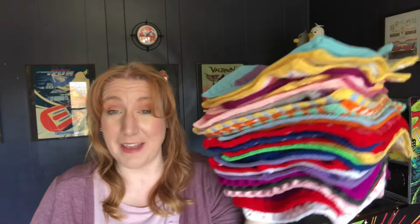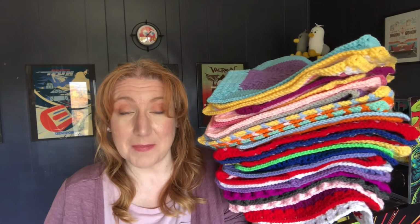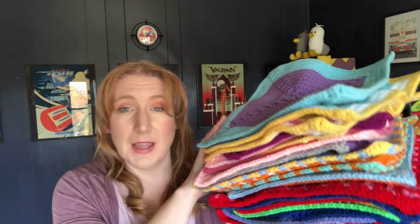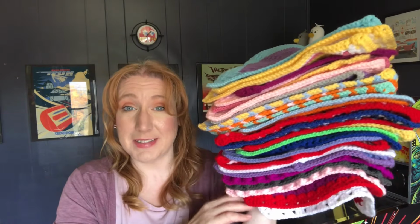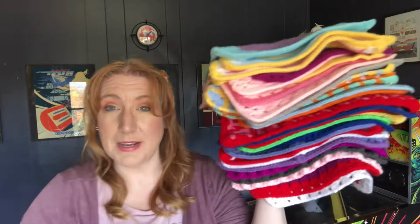This is pretty heavy and I still have November and December's to go. So I might be making 2 blankets. I was gonna make cushion covers, but I don't know. These are kind of hurting my wrist actually. They're really heavy. They're all the loops and threads, yarns, and pretty nice and colorful.